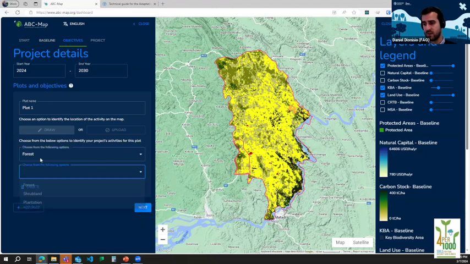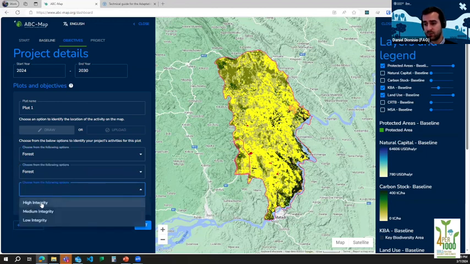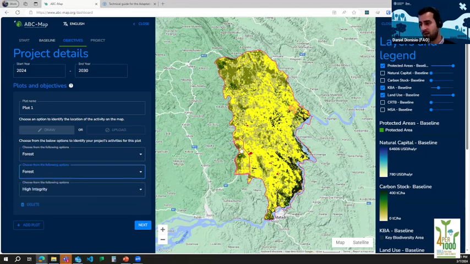So we are going to choose the type of land cover that we are aiming for, the type of management that we are aiming for. So we are aiming for a forest that is not a forest plantation or shrubland, it's a forest, and we are hoping for high integrity as the end result. And ABC map assumes always 100% success rate. We are working also with IFAD to allow for users to change that, but right now, if you wanted to assume a lower success rate, you would just reduce the area of your implementation to 50%, and it would not be exactly the same as a 50% success rate, but will be very approximate.